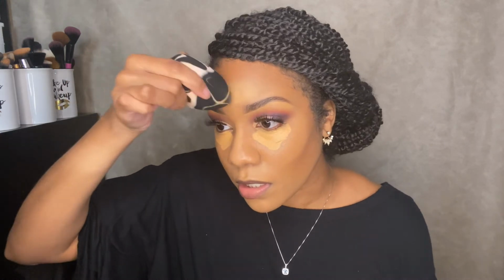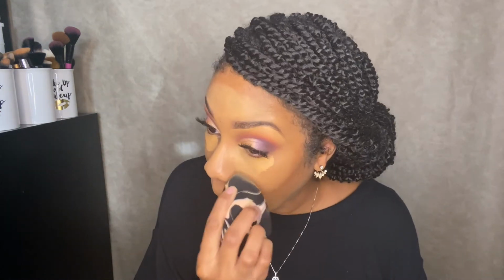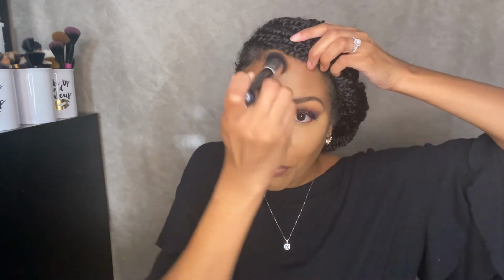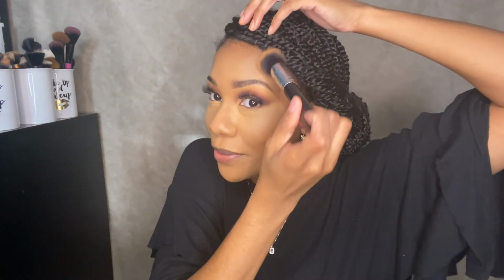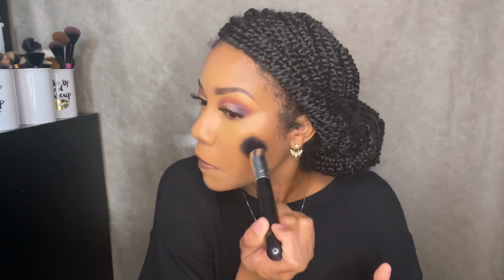This sponge I'm using is from Target and it's by the brand Sonia Kashuk. I really like it. So you can see this clear line of demarcation here, but we're going to fix that in just a second. Now I'm just taking my foundation brush with no extra product on it, but I'm just going to go around the edges and blend out that line of demarcation. You see? Cute. I'm gonna do the same around my concealers where the two meet. No extra product again. Just a blending.